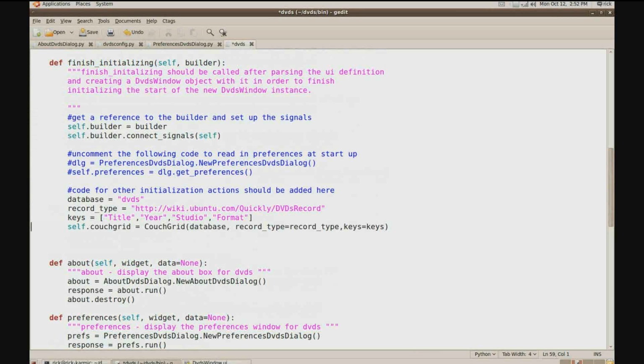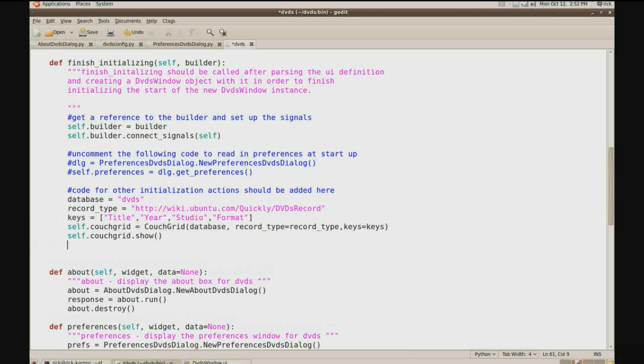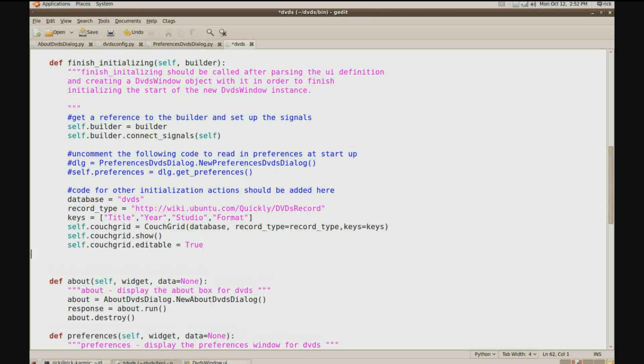I've created a CouchGrid, but there are a couple of things I need to do. I need the CouchGrid to show itself. It's invisible by default. I also want it to be editable. So I'm going to say my couchgrid.editable is True. That's because I want to use it to actually input the data, not just display it.